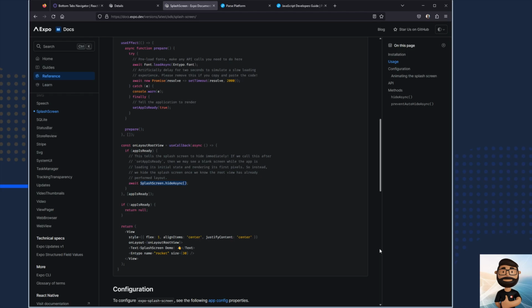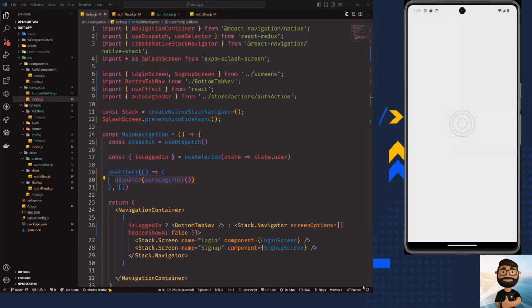Okay, so now let's go back. Let me copy this, go back to the code editor. Now we need to think what logic we need to write so that after this is run and checks if user is logged in or not, only after that we are going to run the hide splash screen.